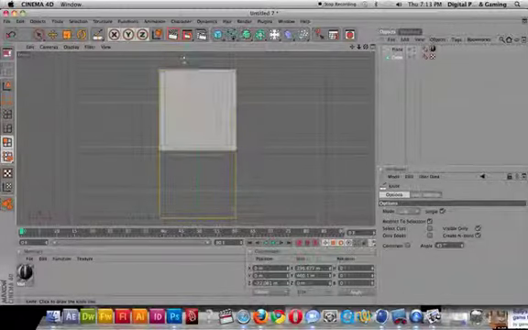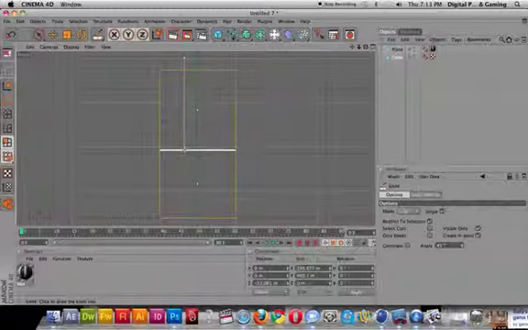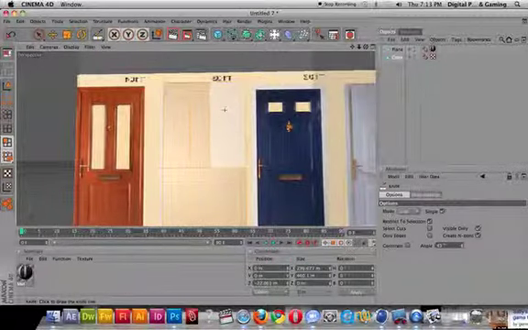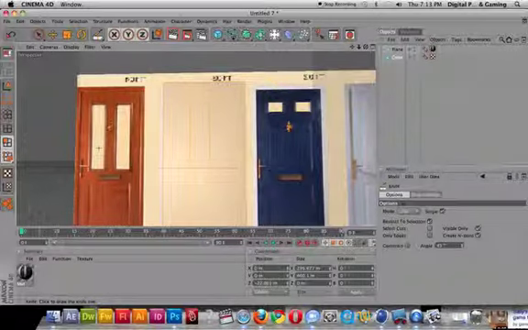So I'm gonna click here, hold the shift key again, and click there, and then I'm gonna go here and click, hold the shift key and click there. It's probably not symmetrical, but it's okay because I'm just gonna illustrate the point. All right, so now I want to get these two windows to have indentations first, and then I'm gonna push it in.